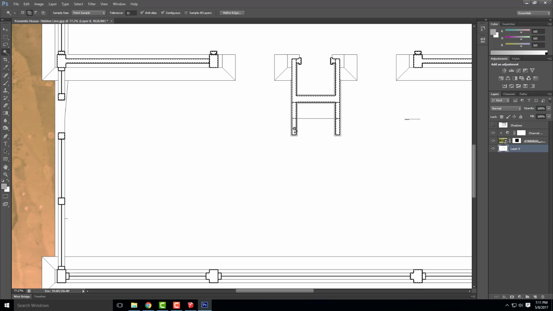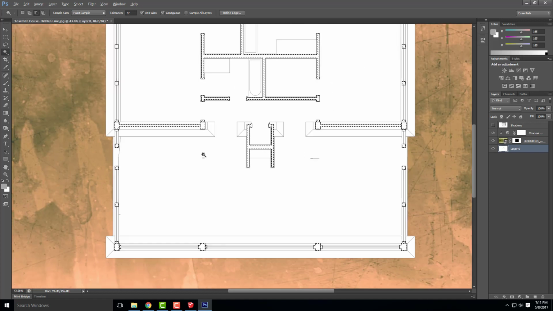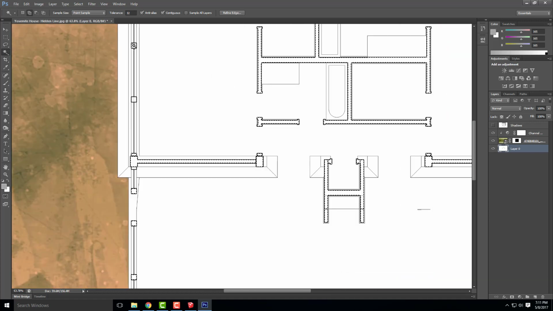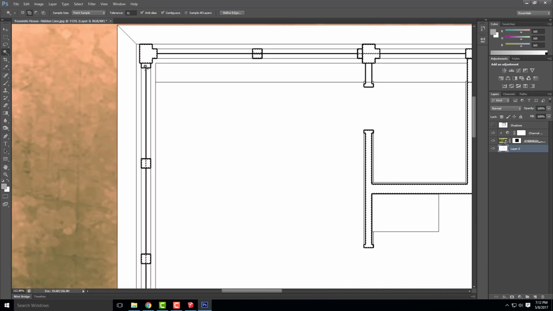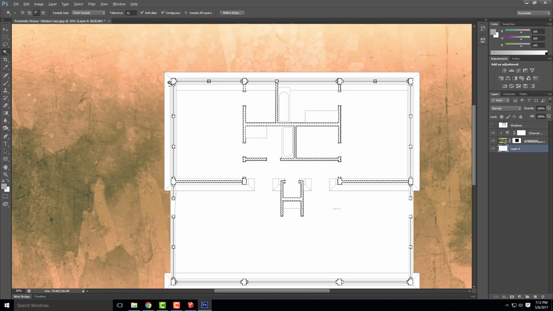Maybe it is. Actually, I think it is. Let's go ahead and select that as well. Select these last columns, these last mullions, and that should do the trick. Let me just make sure we didn't miss a couple up here. And it looks like maybe one more. And of course, there's always a couple stragglers. Okay, so this looks pretty good.